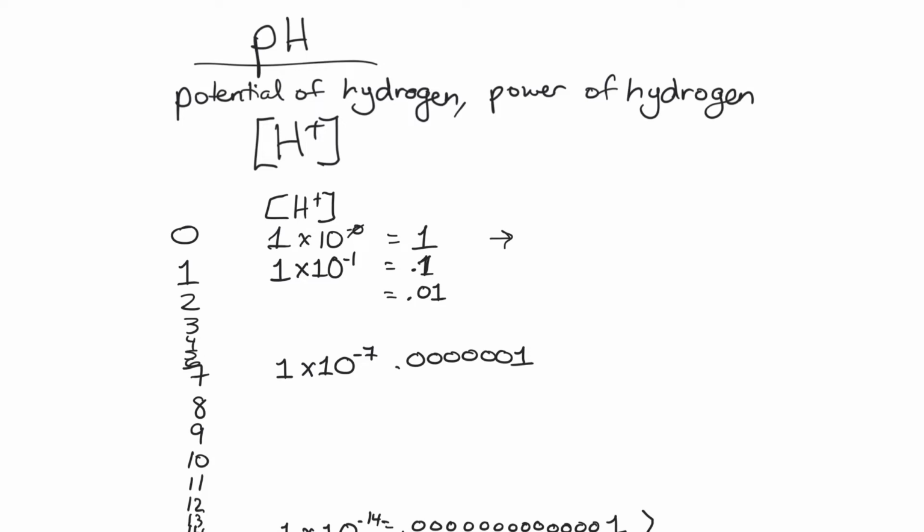Now another interesting thing I want you to see here is if we look at the pH of 7, you see this number right there? That's where the pH comes from. In order to do calculations with this or figure out where it came from, we're going to use the logarithmic scale, or the log function on your calculator. Don't worry if you're not good with logs. All you need to know is how to plug it into the calculator.